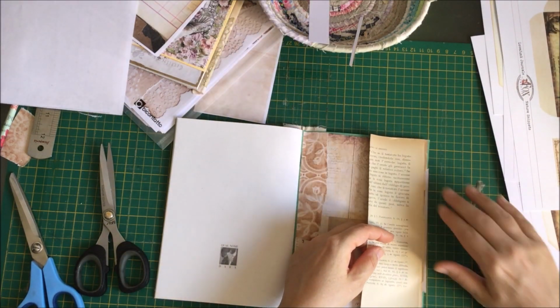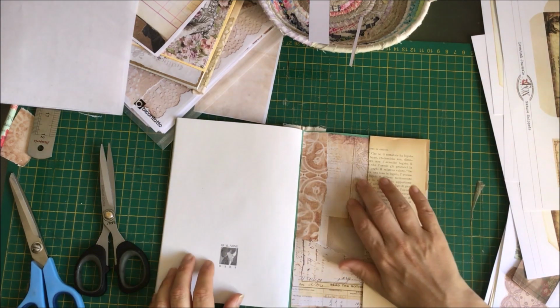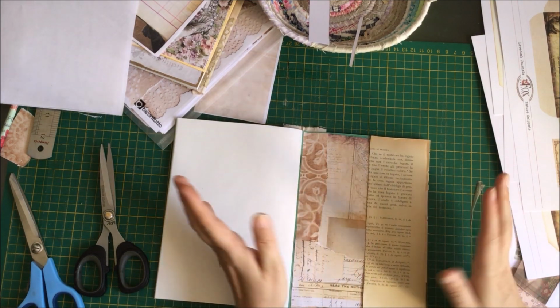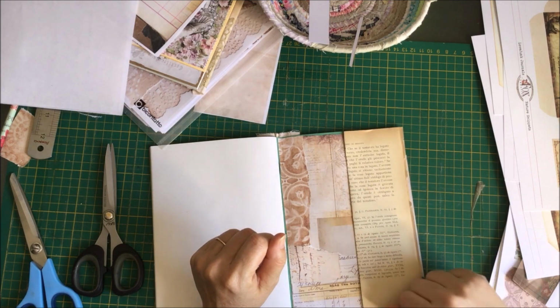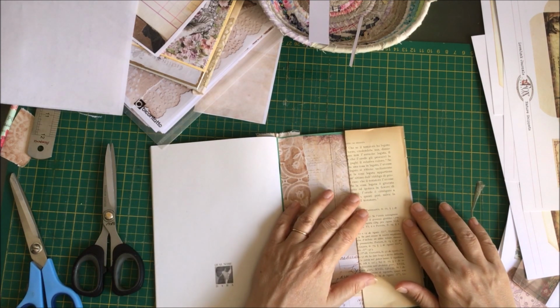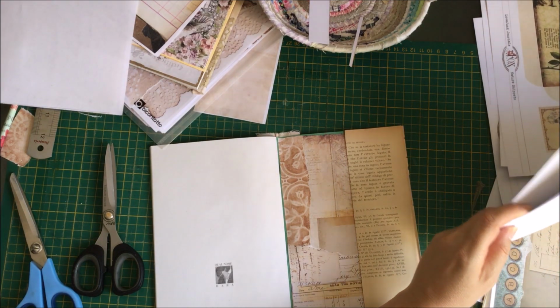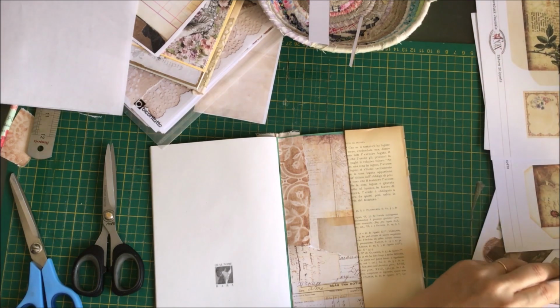I'm going to use this, but I need to stitch around it. Oh, now I've got the wrong thread because I had to do something for my mother-in-law. I won't do that now, but what I'll do is I'll collage it, and this will be a pocket. The other one's a flip out. This will be a pocket. And what am I going to collage it with? Who knows? This is the million-dollar question. Okay, let me see.